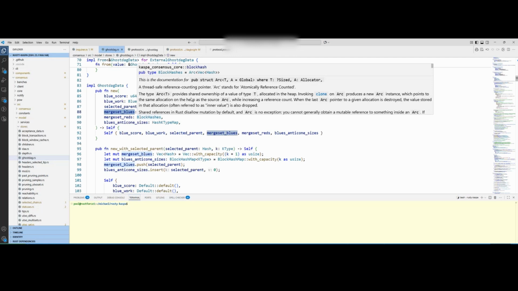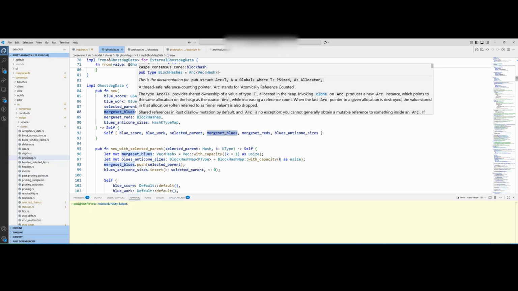I'm checking that my blue candidate doesn't increase the blue anticone size of a previously blue block beyond K. So I'm looking at the set of blue anticones of my blue candidate, and for each block in this set, I make sure that its blue anticone size is less than K, meaning that adding this new candidate will not surpass K. And I'm also making sure that the anticone itself has no more than K blocks, because otherwise this new block would have too many blue blocks in its anticone. So I'm checking both directions.